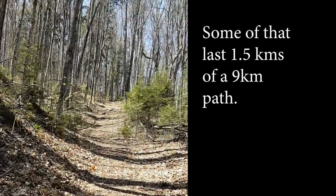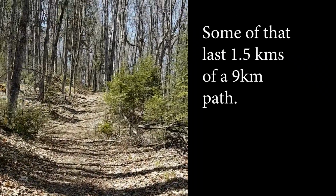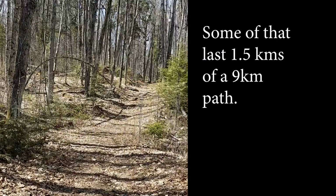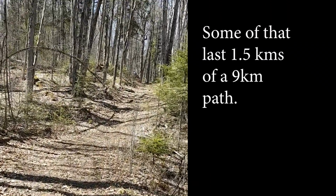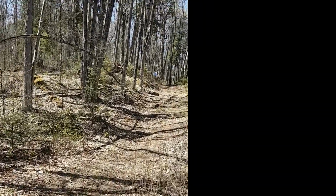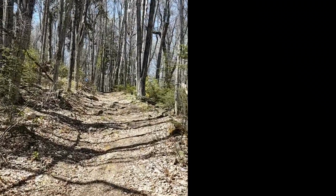Oh boy. All right. Yeah, we're going that way. Going right, left. Well, this is our third trip up here. We've had to lighten the canoe. This is a tough stretch. You know, at least we're going downhill with the wheels. Thank God. And it's a lot lighter. So as you can imagine, this is pretty tricky.